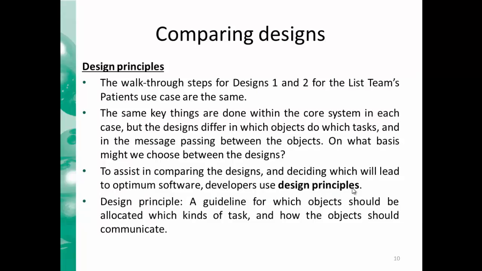Now, to compare and find out which is better to follow, Design 1 or Design 2, we need guidelines to help us decide. Design principles, which are the guidelines that we may follow, are meant to guide us as to which objects should be allocated which kinds of tasks and how these objects communicate.